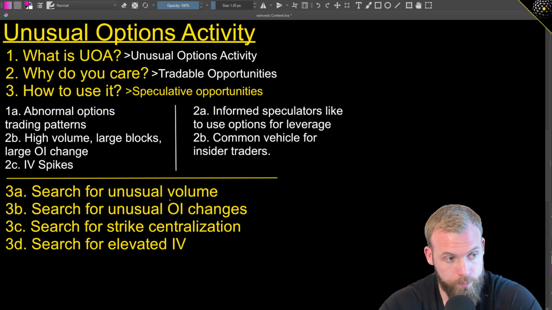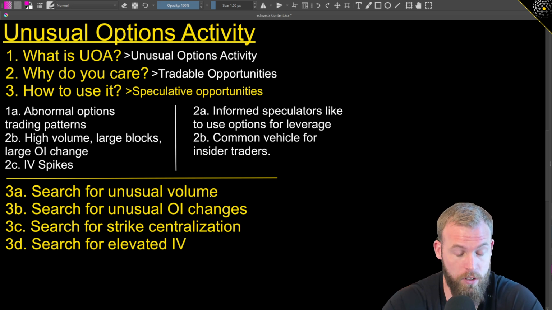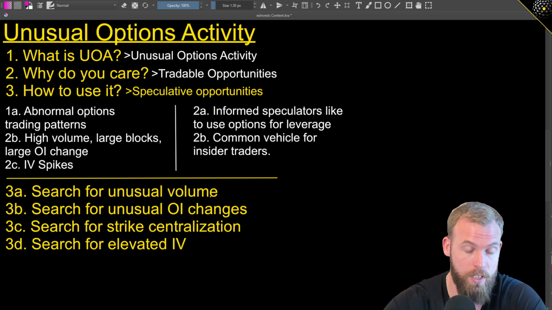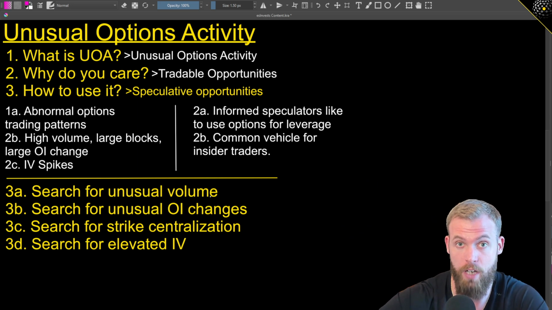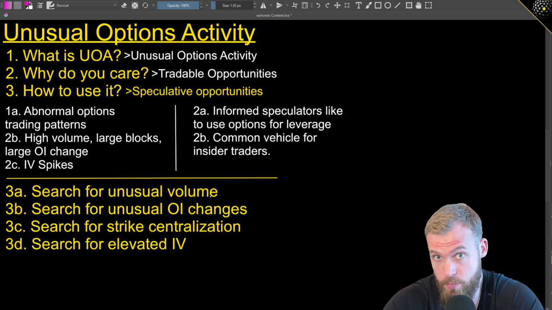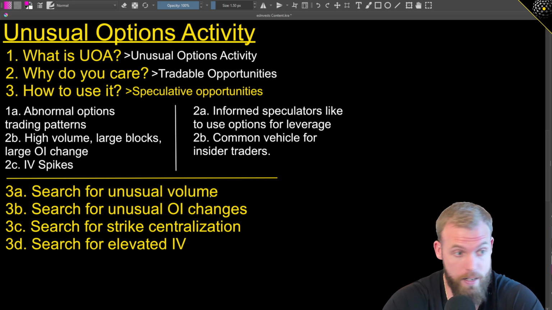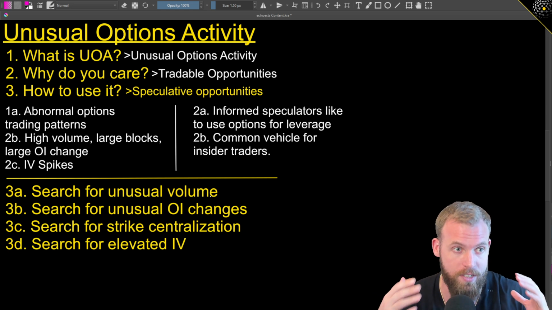For example, unusual volume could just be people exiting positions because they're in profit, or because we're coming up on an expiration cycle. Or if you're looking at options on futures, we could just be rolling into the next period. Same thing for big changes in open interest. You'll see that happen a lot in front month expirations, but sometimes you'll also see a ton of opening trades in front month expirations, and that could be people speculating. So it's a nuanced skill set.